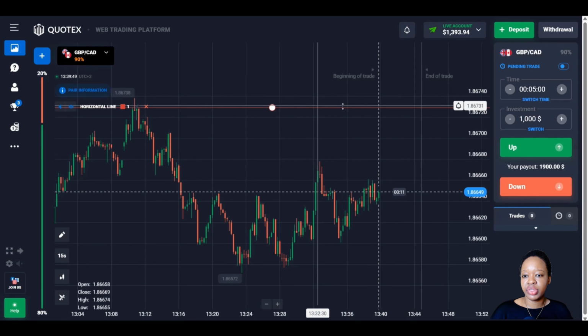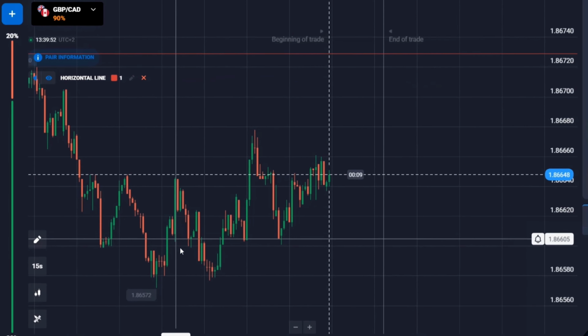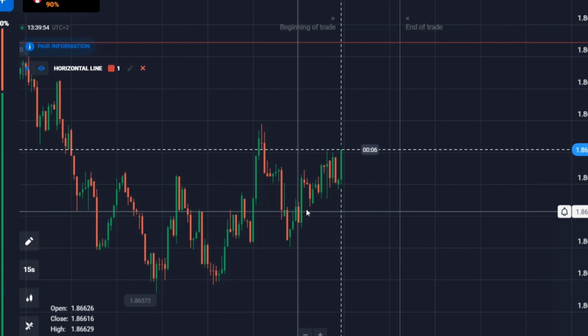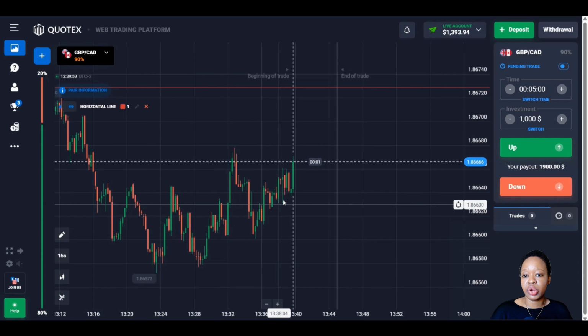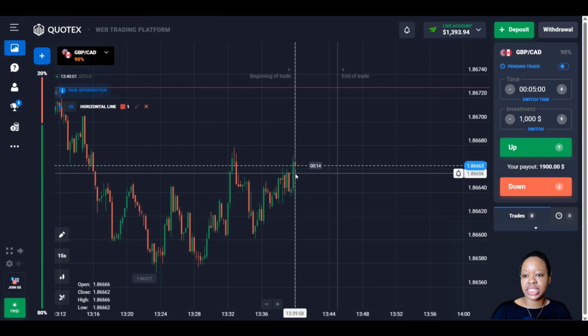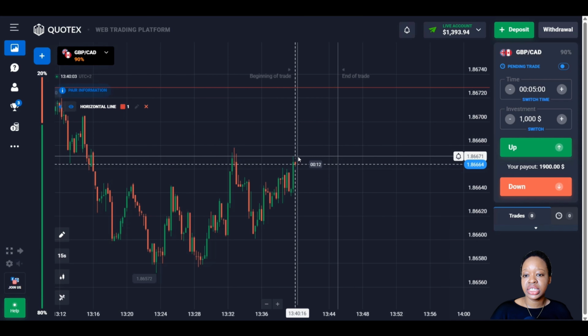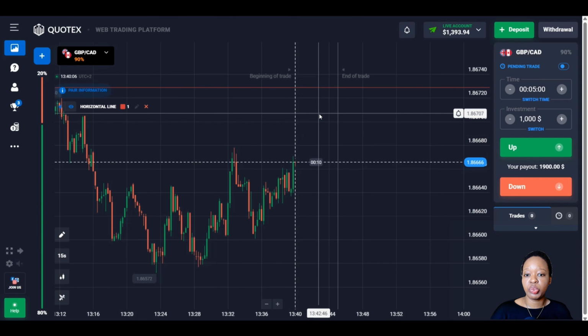So here above we have the resistance level and the price is moving in waves and approaches the level again. You can see the lows are getting higher. The price has a potential to rise and still has a space to the resistance level. You can see that the resistance level or line will likely continue to move up.